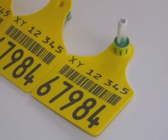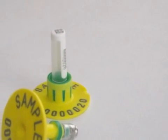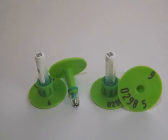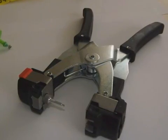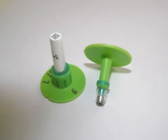However, in addition, this product can be used to gather a piece of tissue while the calf is being tagged, and this can be used for laboratory analysis, for disease control and identification, to gather genomic information, and to gather information for individual identification through DNA testing.